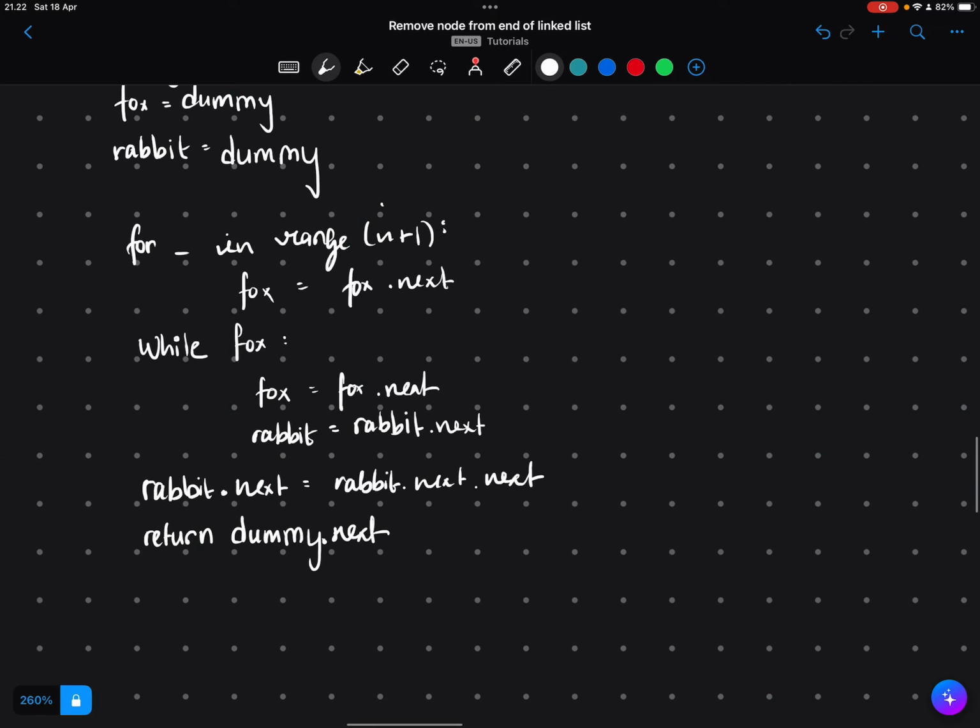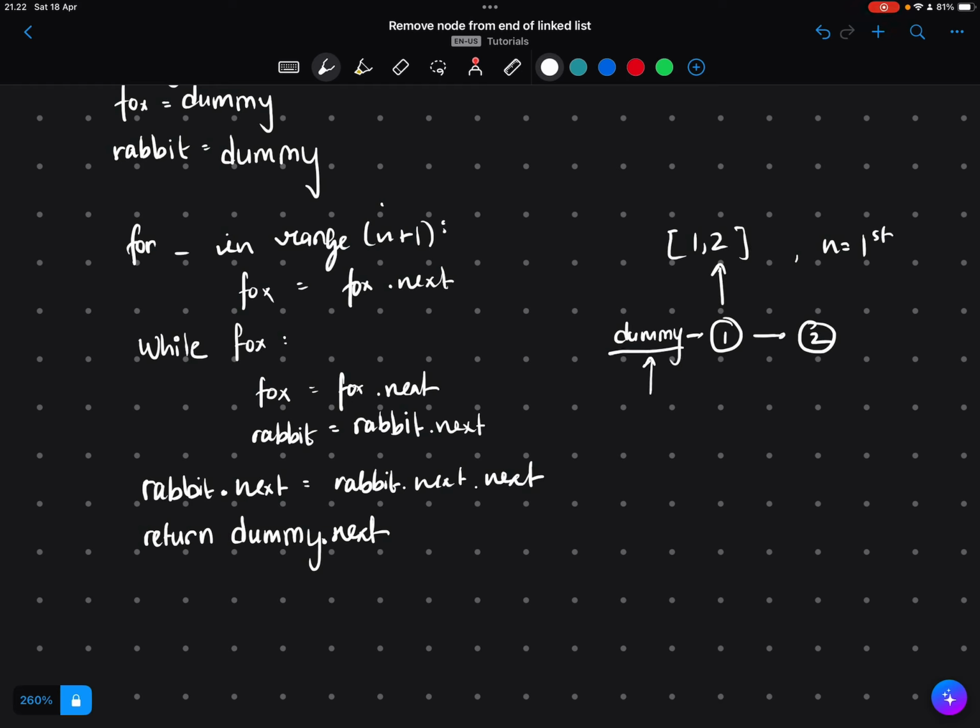Now again, I'll show another example actually to make it a bit more clear. 1 and 2, they want n equals 1, let's say, so the first from the last. So they essentially want us to remove 2. We'll have 1, we'll have 2, we'll have our dummy, right?